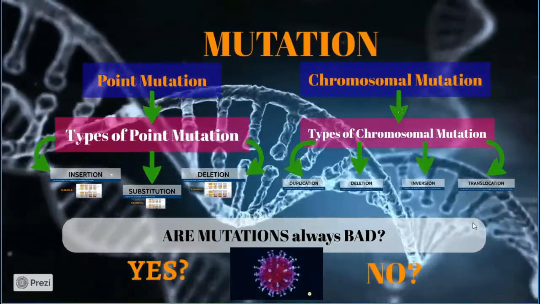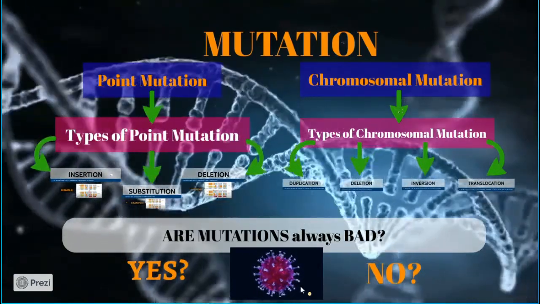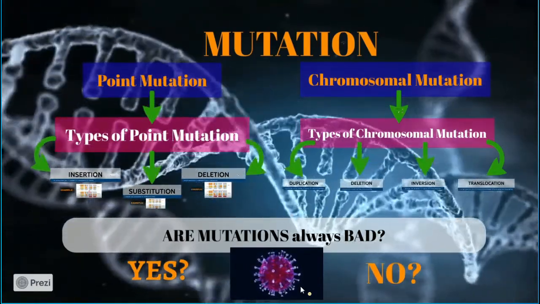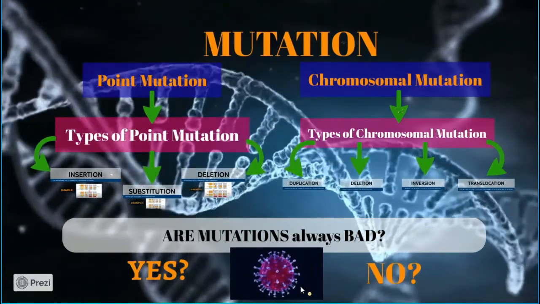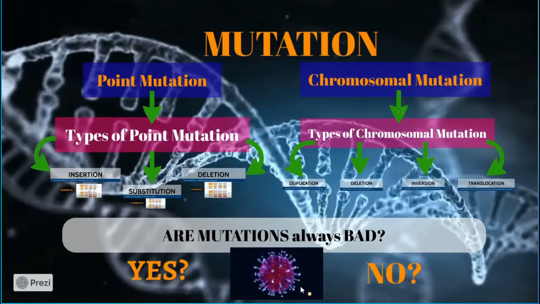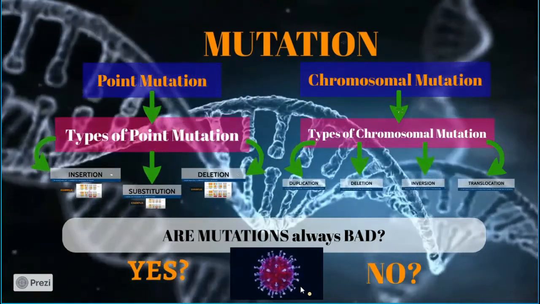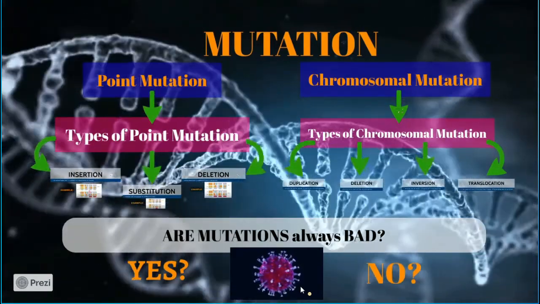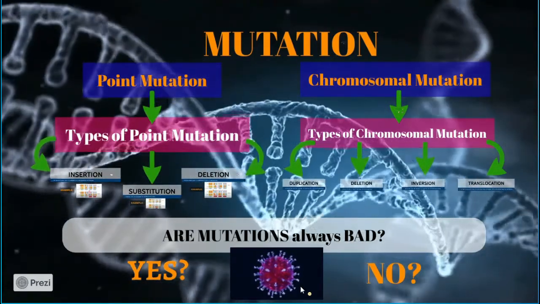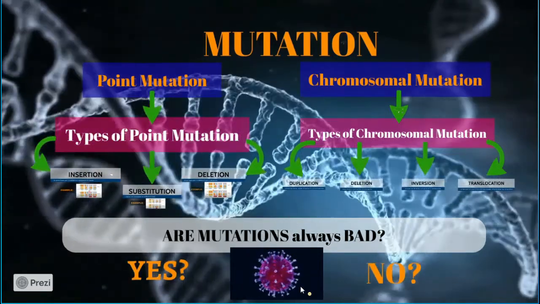So for example, the COVID-19 virus. I think all of us are familiar with this. Right? The COVID-19 has different variants. And these variants are not favorable or beneficial to us since we are the ones who get infected. But these variants are favorable to COVID-19 because they are able to survive or thrive or adapt in the environment. So they have to find ways to mutate in order to survive.